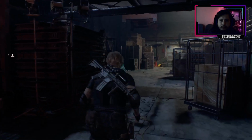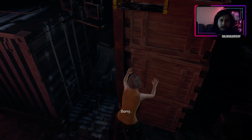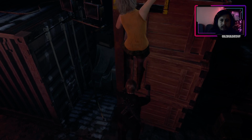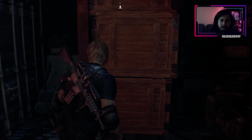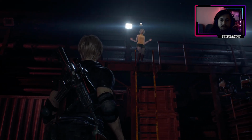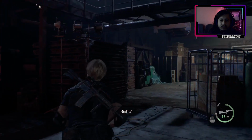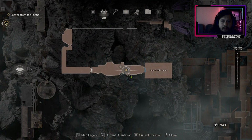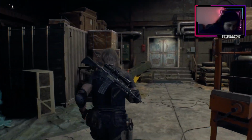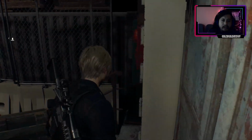There, yeah, we'll go there, but first let's loot the other spaces. Oh, crap. What do you mean, sorry? Like I said, we're a team. Let's keep a cheerful attitude on. Come on. Do you have heals? I want to check if you have heals. Last time I tried to check if Ashley had heals, I was aiming at the floor and she kept rolling around and trying to get behind me, and I couldn't check.